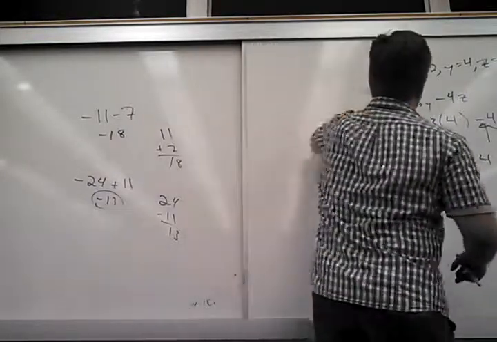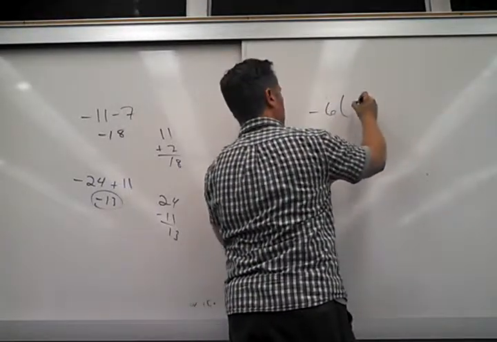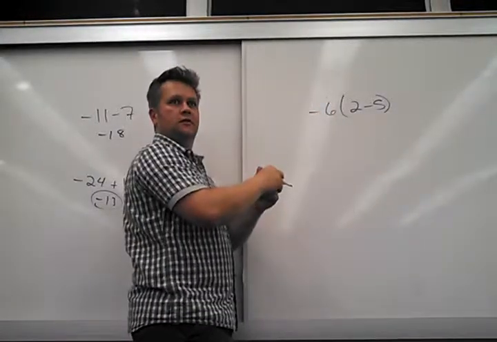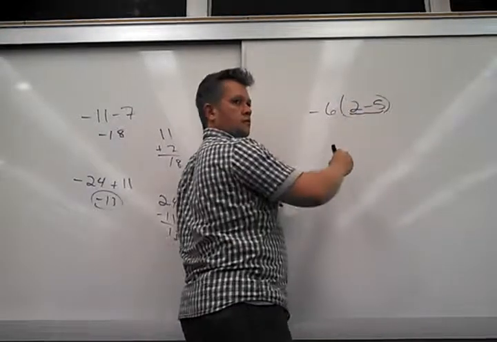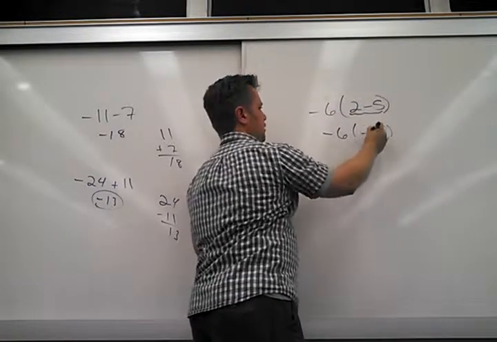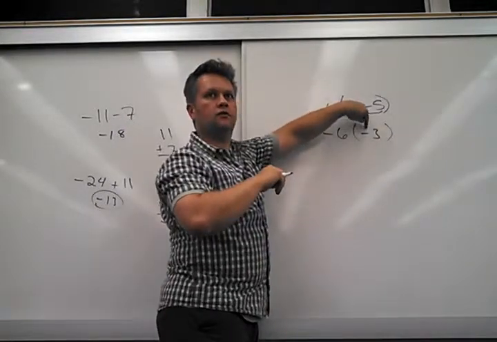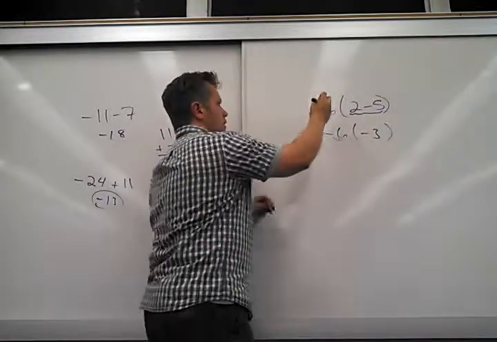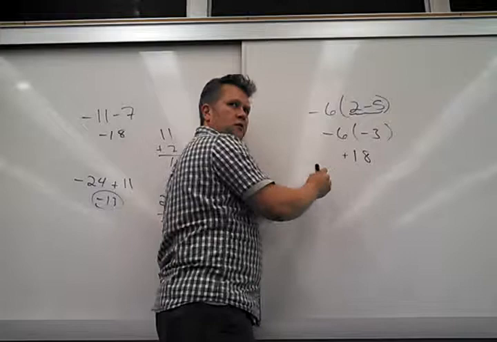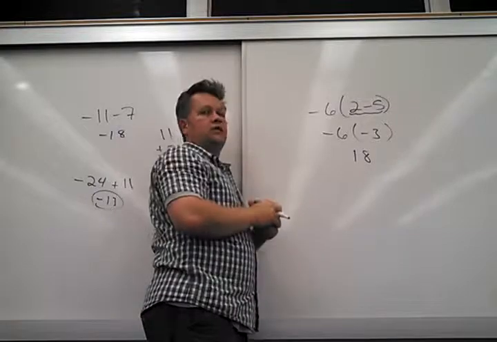So if I had a problem like this, what would you do first? Parentheses. Yeah, these would be 3. Which one's bigger? 5. So it'd be negative. 5 minus 2 is 3. The bigger one's negative. And what's negative 6 times negative 3? 18. Everybody cool with that? Yes. And then what's understood to be out here? A plus. Positive. In general, we don't write that because if there's not a sign, we know it's positive.